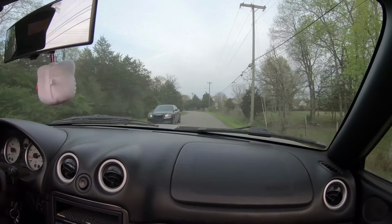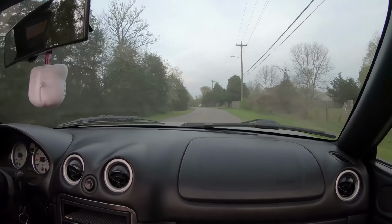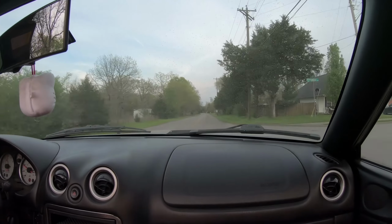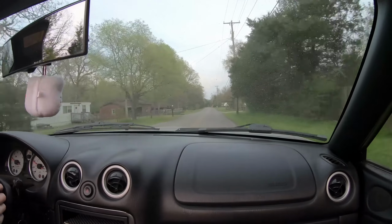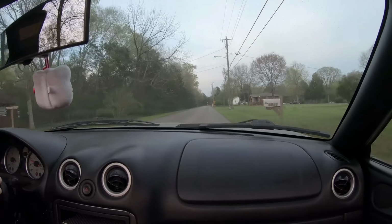Bad at low speeds. Or if you're just cruising straight. Let's try to... I wonder how we'll do on the interstate with these big tires. I wonder if it'll be like shaky. Yeah, it'll be super shaky.